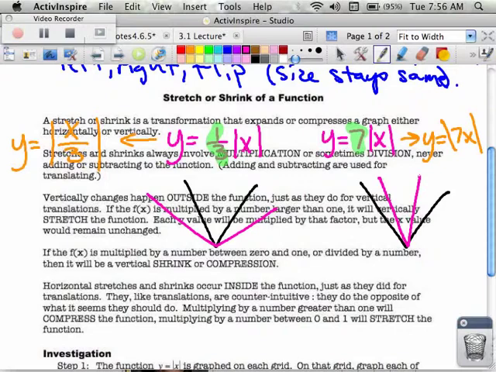And what they want you to understand is we've talked about rigid transformations, which means the same shape is there and it didn't change, wider or narrower. And today we're also going to talk about making it wider or narrower, or increasing at a slower rate, increasing at a greater rate. That's the big idea.